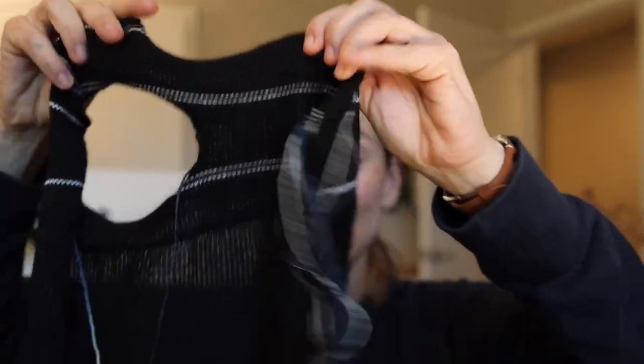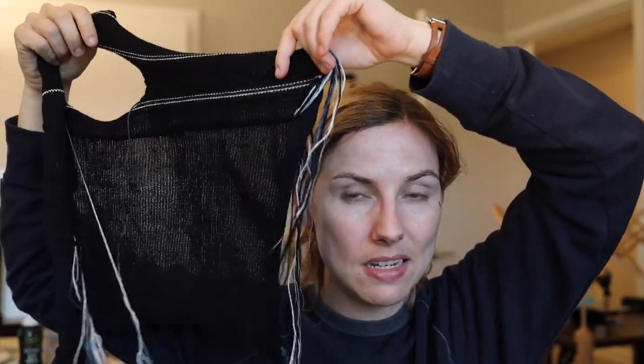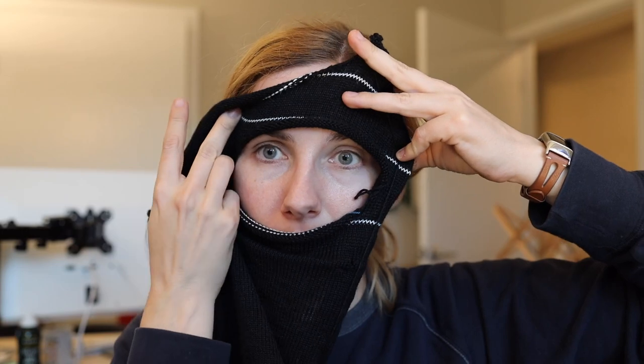Now that the front piece is off of my machine, I think it looks really cute, but you can maybe see the same problem I'm seeing — there's a difference in opacity between the top part and the bottom part. That solves the mystery of why the tension was so off: I accidentally switched to a thicker yarn. Honestly, at this point I don't have the time to change it, so I'm just hoping that when I wear this it's not quite so obvious. You can see this hole that I left, and now this is where I'm going to work by hand to put the spider motif in. I have the live stitches on the spare yarn, I'm going to work the 22 rows of the pattern, and then figure out a way to hopefully seamlessly weave it into the background. I do have all four pieces off of the machine, so I have a lot of ends to deal with.